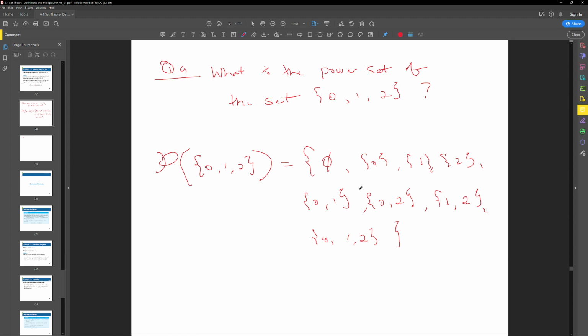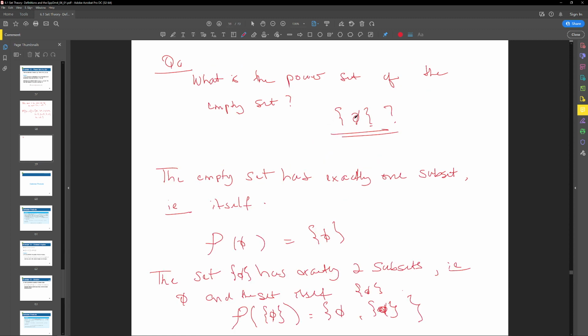So this is true. Similarly with this one here, this has 1 element, so 2 to the power of 1. I expect to get 2 elements, and I did get 2 elements right here and right here. So this result, or observation, is always true: if a set has n elements, then the power set has 2 to the power of n elements.